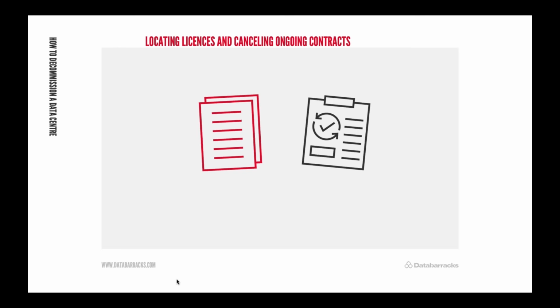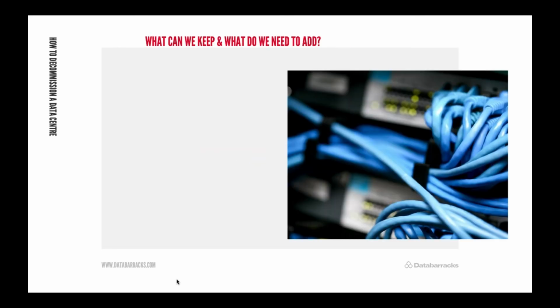There's also things like locating all the licenses, always one of those things that I think tends to get forgotten, certainly when we do disaster recovery projects and when you need to move assets and licensing needs to change. And then things like digging out all of the contracts, not just colo contracts, for instance, but also things like maintenance, etc.